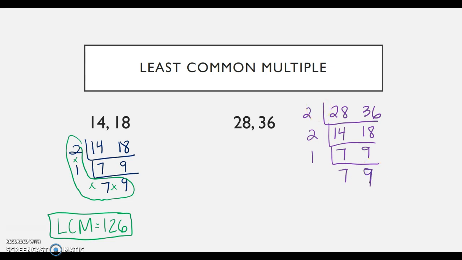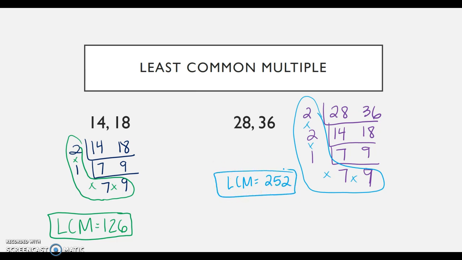And again, to find our least common multiple, we take our L numbers and we multiply those out. We've got 2 times 2, which gives us 4. 4 times 7 gives us 28, and then we need to take 28 and multiply it by 9. So this is where you're probably going to have to do some work to the side. When you multiply all that out, your LCM is 252.